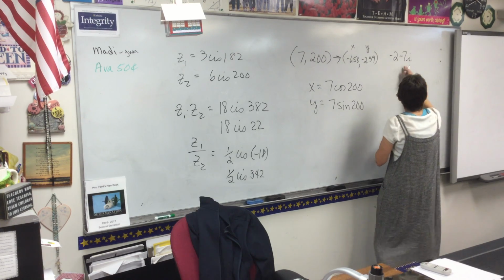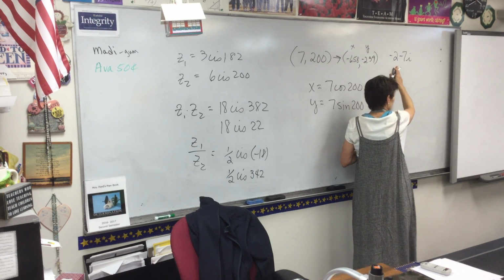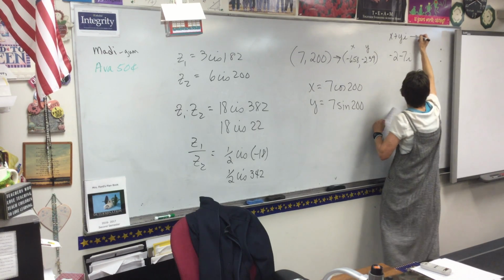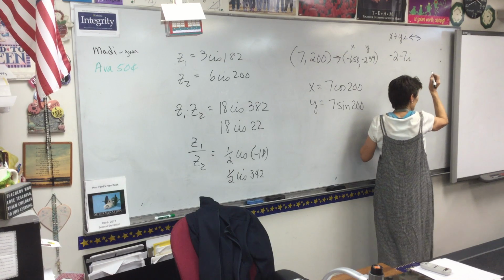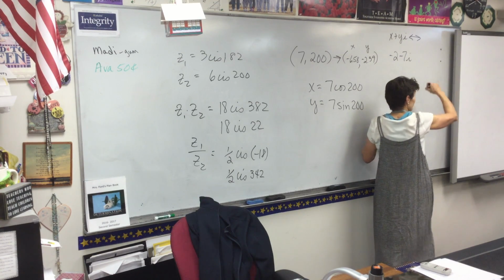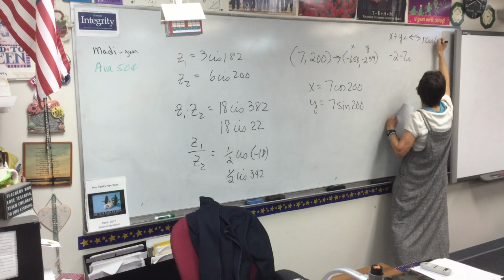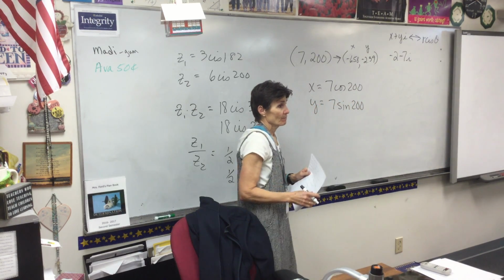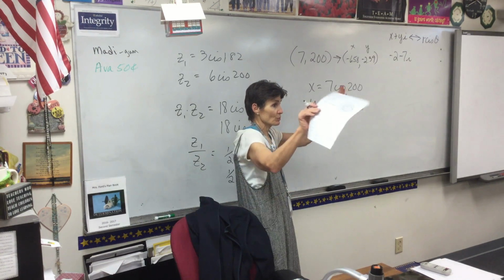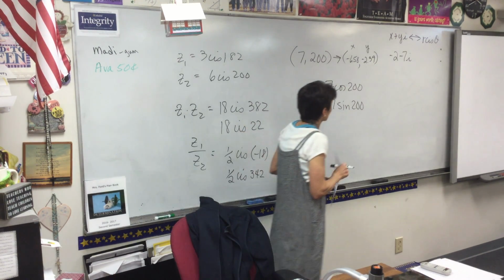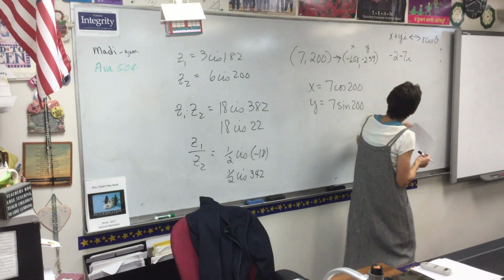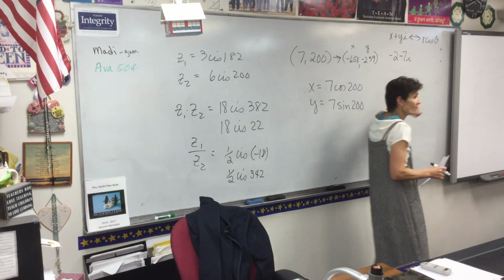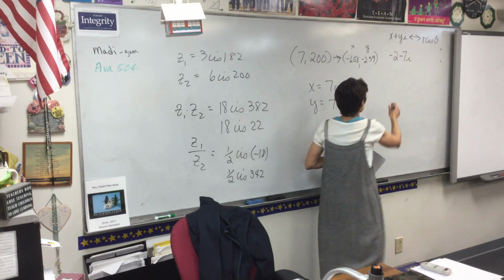All right, now look carefully at that problem. That is x plus yi. What does that go with? If you have an x plus yi, it's going to be changed into CIS. Those two go together. The i numbers go together. Okay, how do I do that? I got an x and a y. I need an r and a theta. How do I find my r and theta? Graph it. Draw a picture.